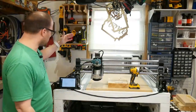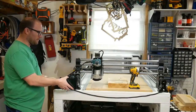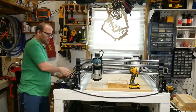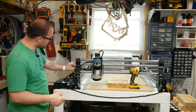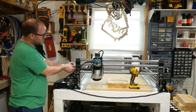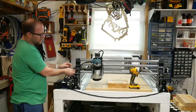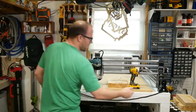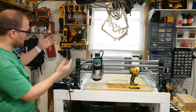So the first thing we need to do is turn the machine off. So we're going to turn the machine off. I'm going to remove the monitor and set it aside. And then we have 4 plugs we need to unplug. So we have this clip over here that's doing the Z. So we just unclip that. We have this one that's doing the X. And then we have the Y1 and the Y2. And we have now just removed all the electronics from the machine.